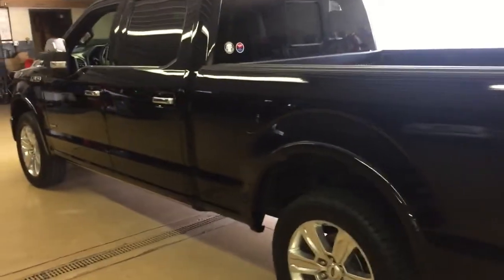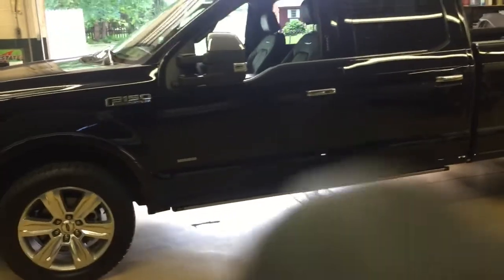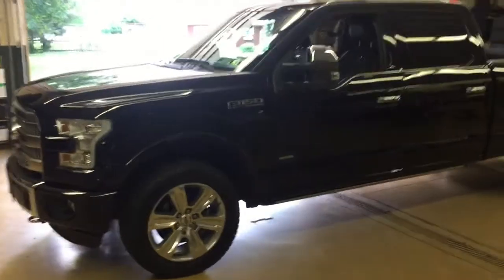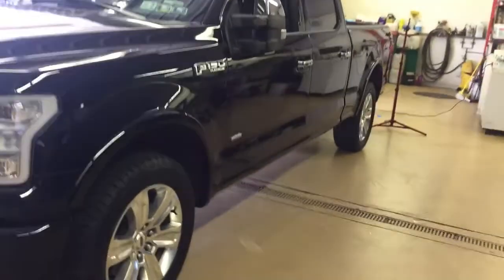As for the rest of the truck, it was gone over with a specialized black paint brightener right before the coating — I'm going to cover that product, it's called CLB by Ardex, in a future video. The scratches have been completely eradicated, the black paint has been gone over completely with the CLB by Ardex, and it's been protected. Now it's time for me to move on and finish the inside. You guys go on and have a great day — Brian from Apex Detail, we'll catch you next time.